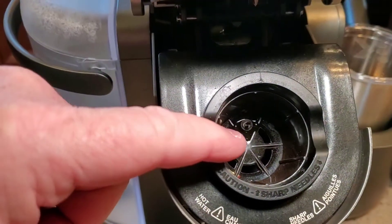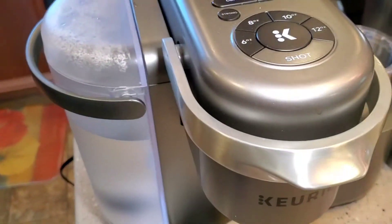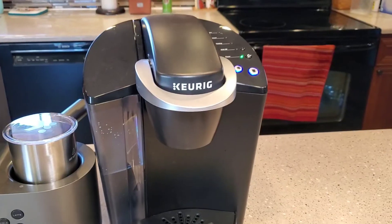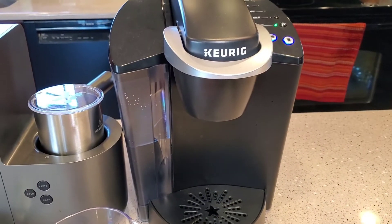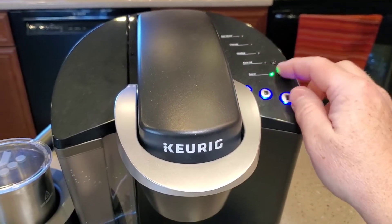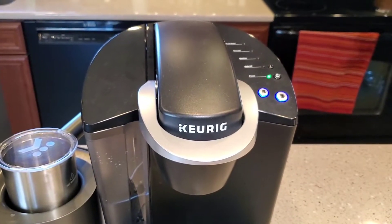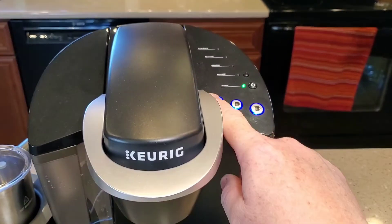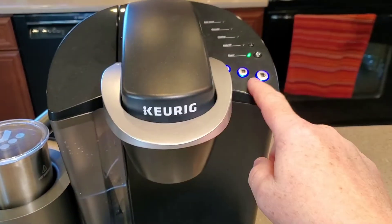Water tanks are relatively easy to clean, and that's going to be a good indication — if the bottom of the water tank is clean, they've probably been taking good care of it. This area here should be relatively clean as well. So the K Classic is their number one bestseller. Some of the older ones have a touch screen — they call it 2.0 — and I would tend to stay away from those. That's an older model they haven't been selling; they've kind of gone back to the standard, where you can put any K-Cup in and it brews it.